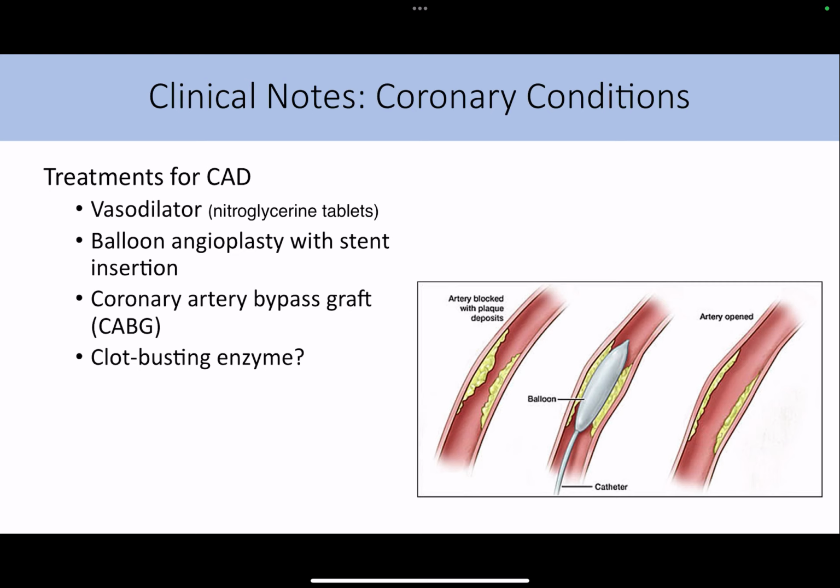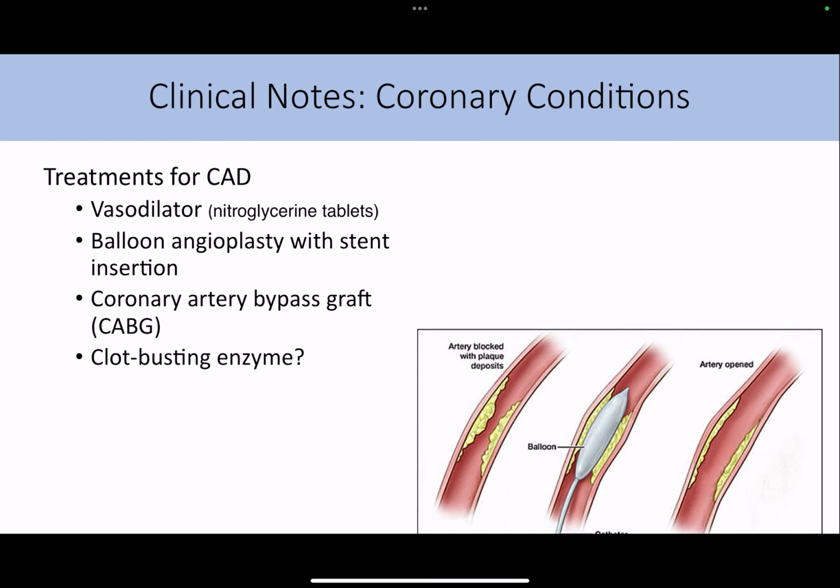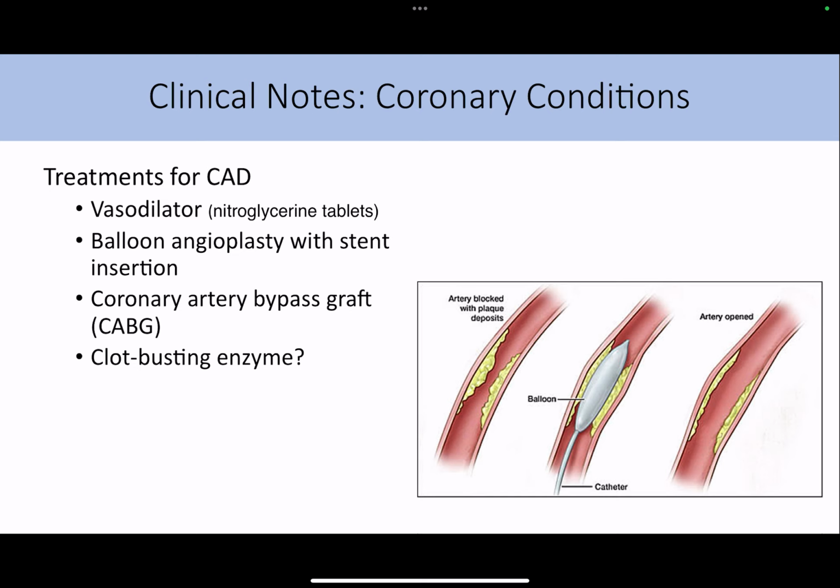We can also do a balloon angioplasty with a stent insertion. When I ask you for this procedure, say the entire thing, a balloon angioplasty with a stent insertion. So I'll show you the one with, this is just a balloon angioplasty with no stent. What happens is you insert a catheter through the groin area up into the heart, okay? And you're going to have a balloon there and you're going to inflate the balloon. Inflating the balloon is going to open up that artery so you can restore more blood flow, okay?